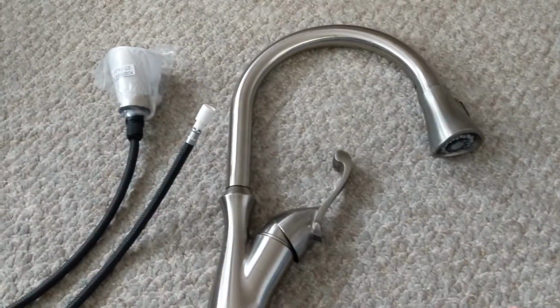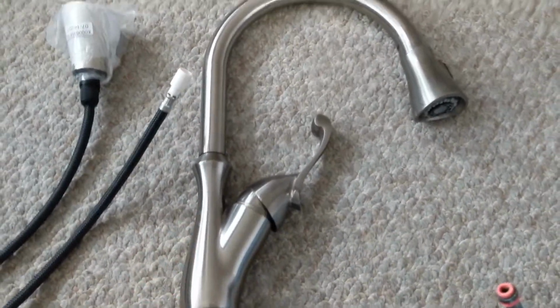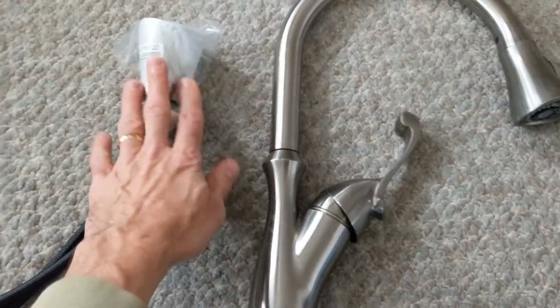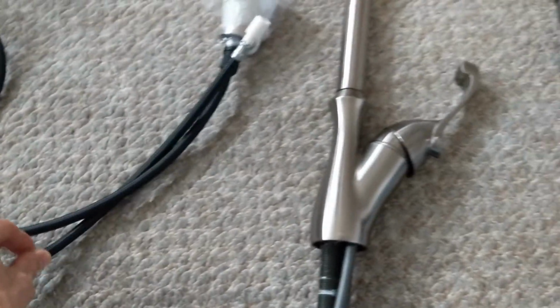Apparently this has been identified. I'm not sure what the model number exactly on this one is right now, but it's this one right here. They basically just sent me out a new faucet head with a new hose, so that'll eliminate the problem. They were aware of it.